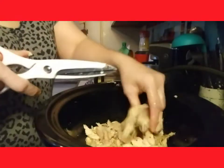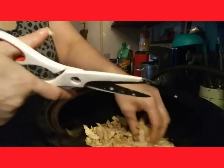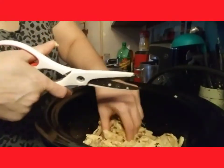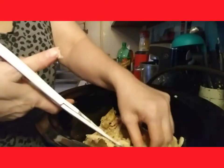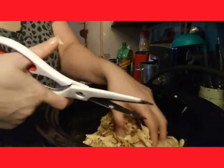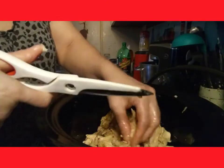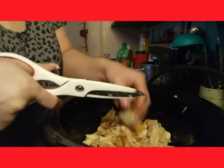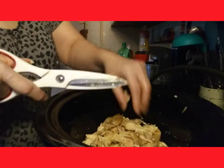That looks like it's going to be cubed down quite a bit, and I got rid of the one bone. If you have any New Year's resolutions for this year — cooking more at home, cleaning, decluttering, minimalizing what you own — put them in the comments below. I'd love to read them. I'm going to give my hands a quick wash and I'll be right back.